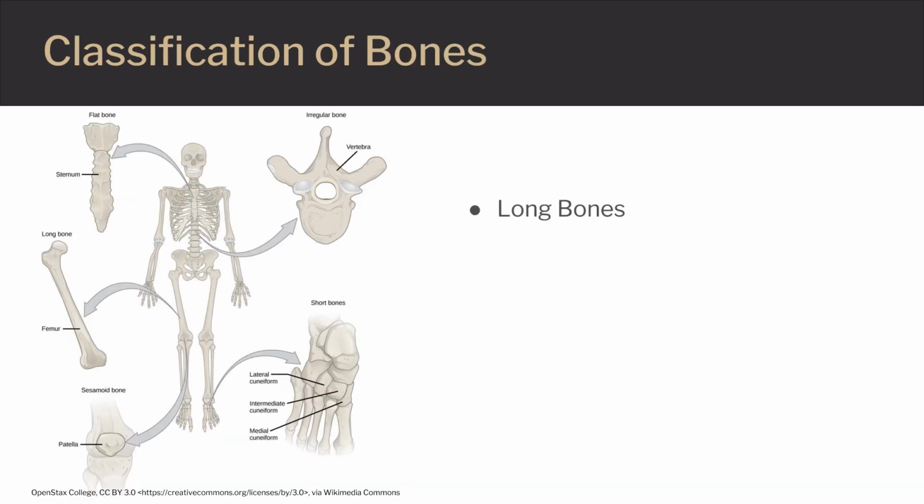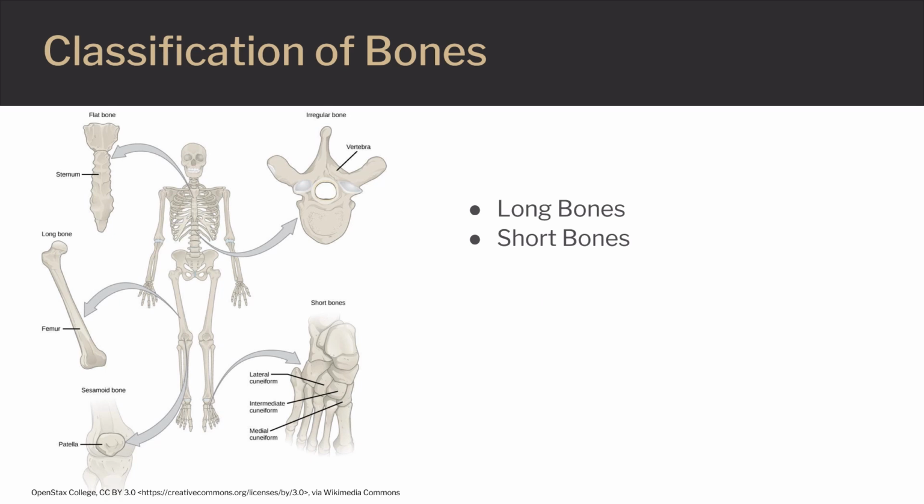Long bones. The bones of the body come in various shapes and sizes. The 4 principal types of bones are long, short, flat, and irregular. Bones that are longer than they are wide are called long bones. They consist of a long shaft with 2 bulky ends or extremities. They're primarily compact bone, but may have a large amount of spongy bone at the ends or extremities. Long bones include bones of the thigh, the leg, the arm, and the forearm.